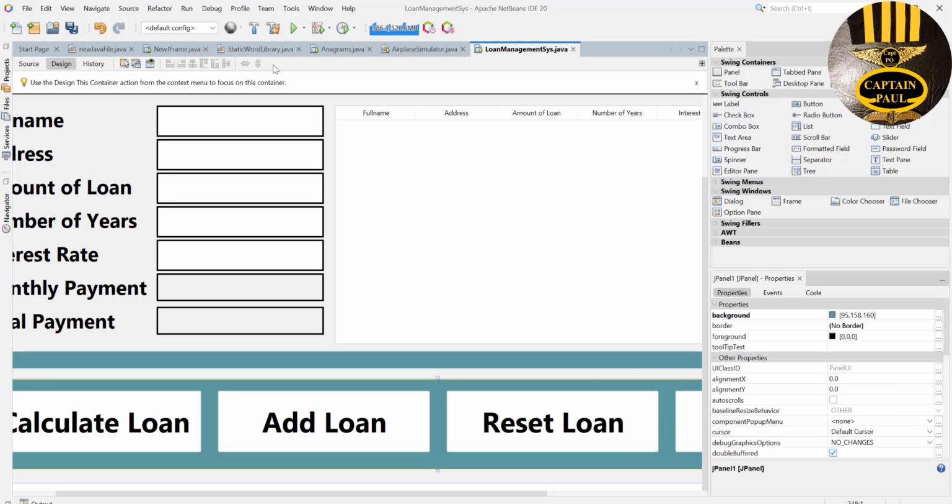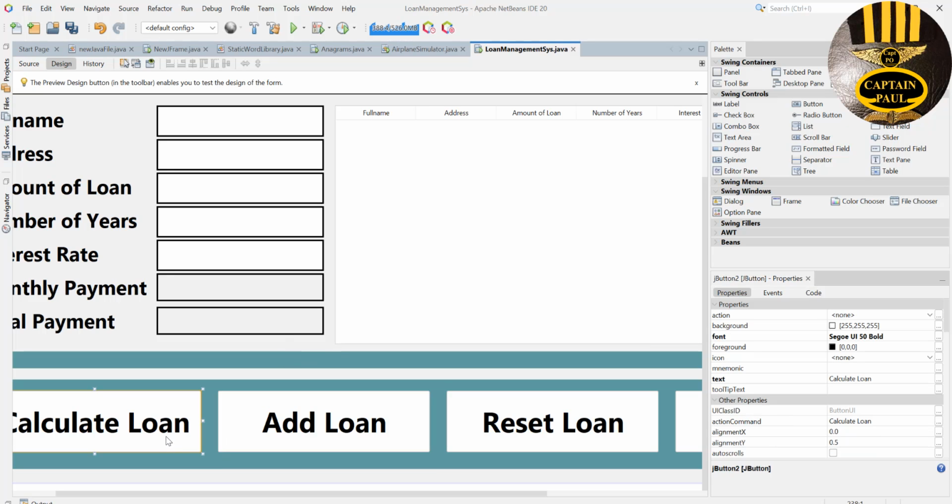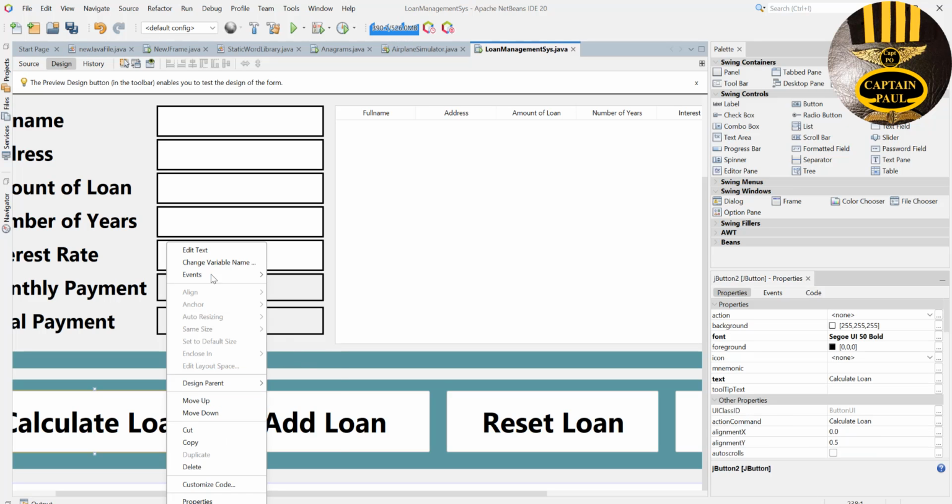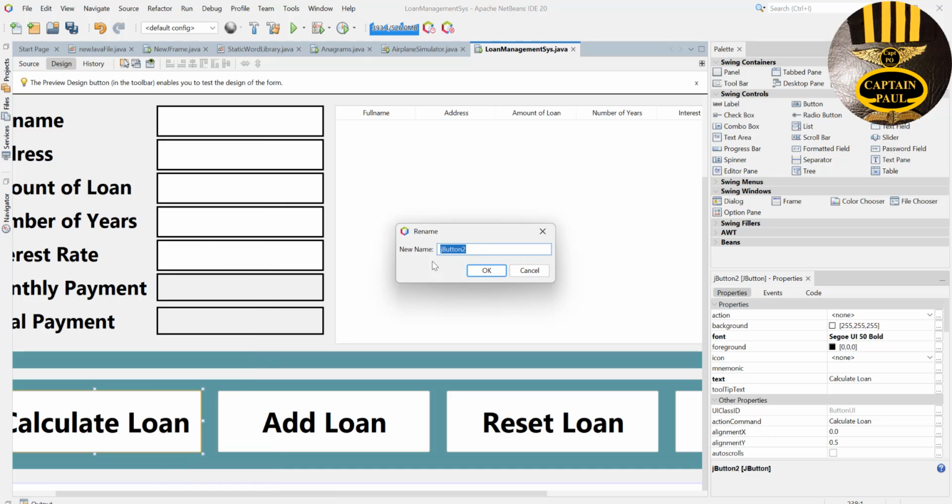So I believe they all have their own respective variable names. Let's see the name of this no-name one. BTN, let's just say calculate loan, BTN calculate.